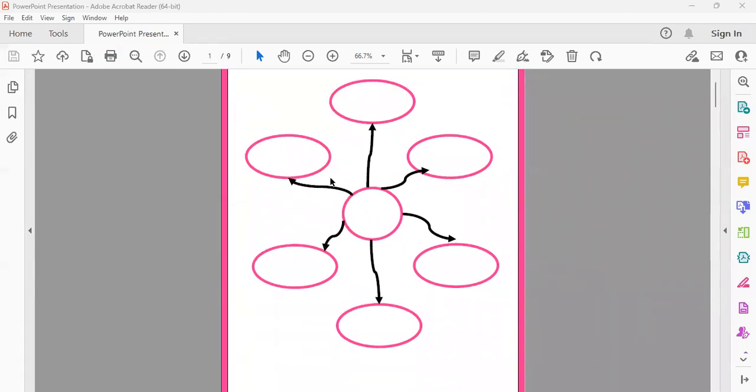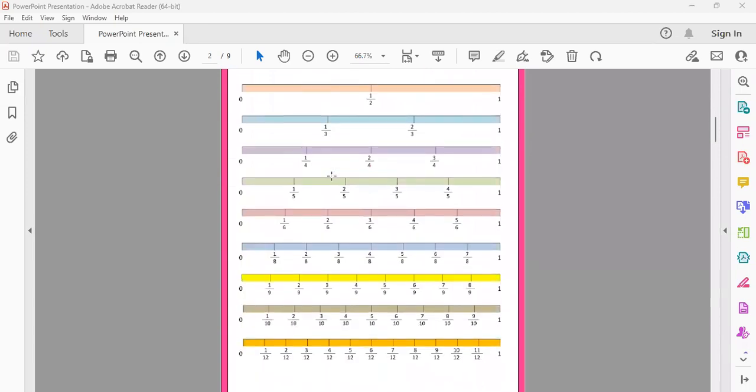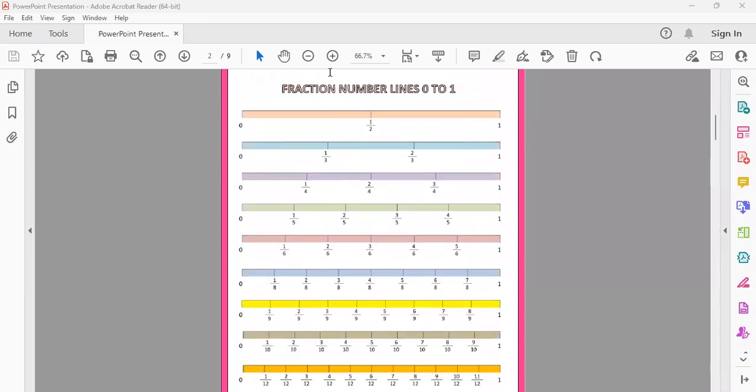So let's clear this first page and move to the second page. Now you can see the fraction diagrams. These are important diagrams that I want you to observe carefully. This is one whole. Maybe it's a banana cake, and I divide it into two parts. One is called half and the other is called the other half. Complete it, it will be 2 over 2, and that's the same as one whole.